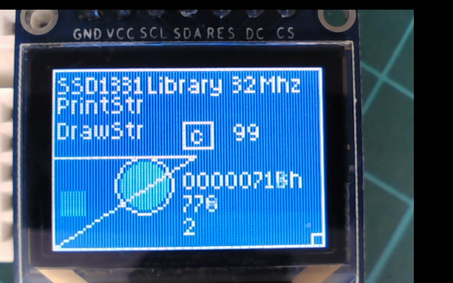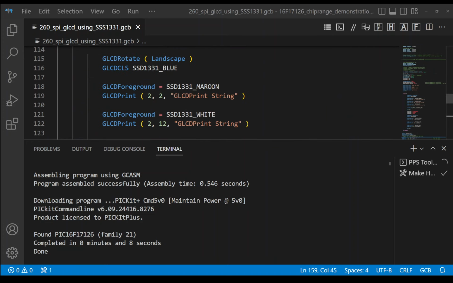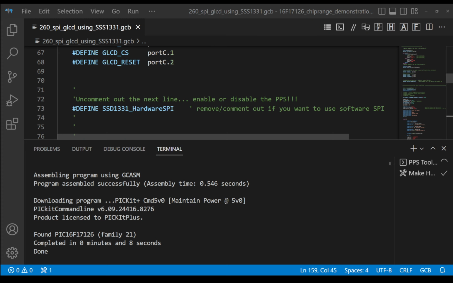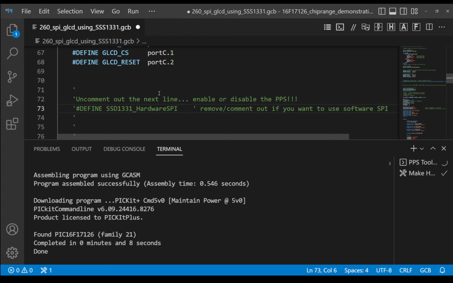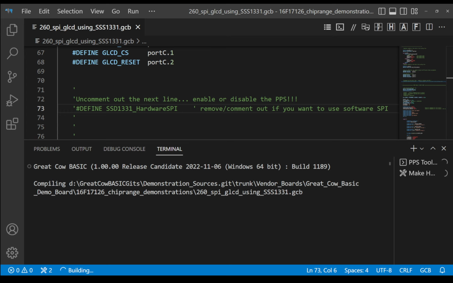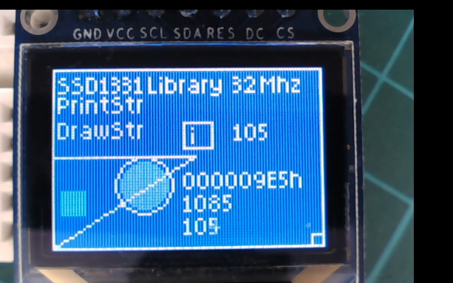So if I go back into the IDE, I'm just going to turn on software SPI. And it's a function of a library. It's not a function of something I'm doing special here. If I comment that out, I reprogram it. Go back into the lab. We'll see it flash as it reprograms.